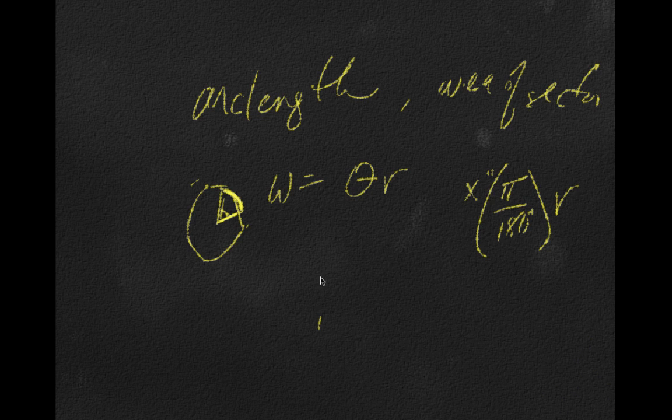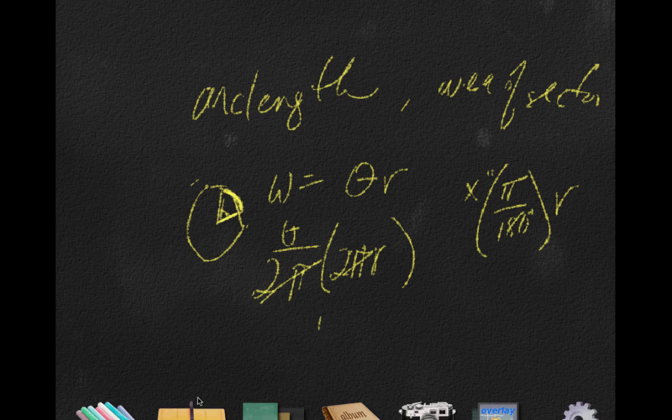The other way you can think about it is, the way all the way around is 2 pi r. I've got theta out of 2 pi, that's the proportion of the circle I will have gone. The whole circumference is 2 pi r, and now these cancel, and you still get theta r. So you can remember it either way. This is your formula: arc length equals theta r. Don't forget you have to be in radians, so if you're in degrees, you have to translate it first.